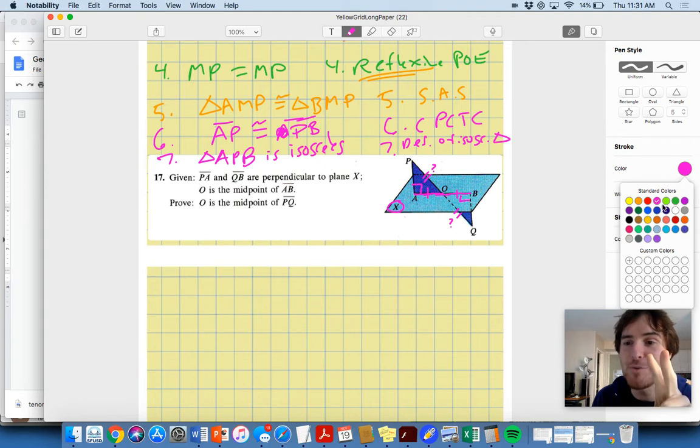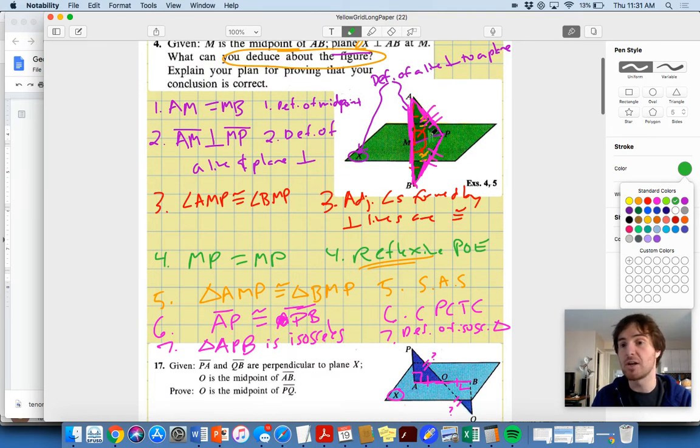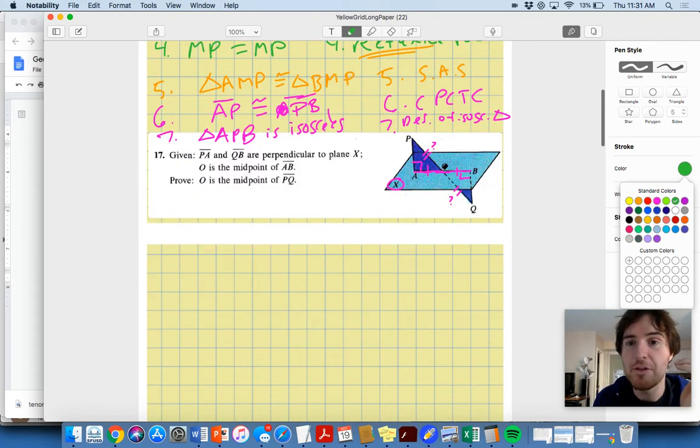There are two things that I like to mark up when I see diagrams right away. One is the reflexive property, if triangles share a side in common. So like on this one here, I would just mark this up because that side is reflexive here. There's nothing reflexive here. This triangle doesn't have an overlapping side, or an overlapping entire angle. There's a vertex that they share, but the angles aren't overlapping. So we're not going to use the reflexive property here, but what are we going to use?